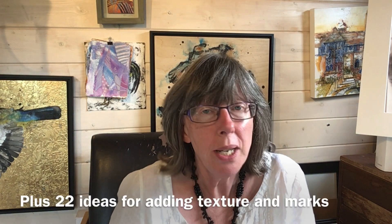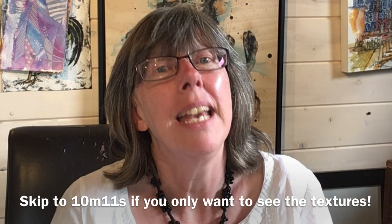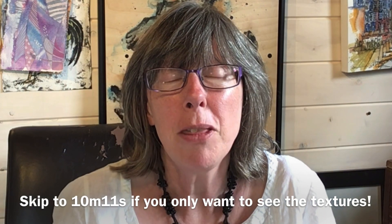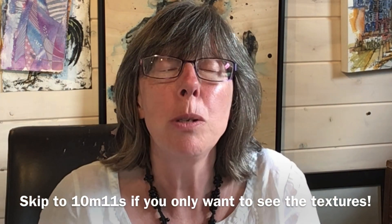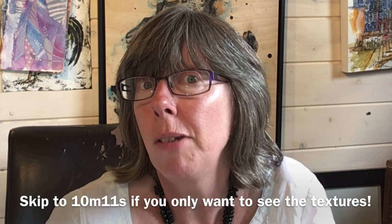Also: 22 different ways of adding textures to your watercolour. My name's Liz Chadderton, I'm a watercolour artist based in Berkshire, and every week I bring you a tip, trick or technique I wish I'd known ages ago. This week it's those 22 different methods, but it's also how to put them together into a lovely little concertina book you can carry around with you.